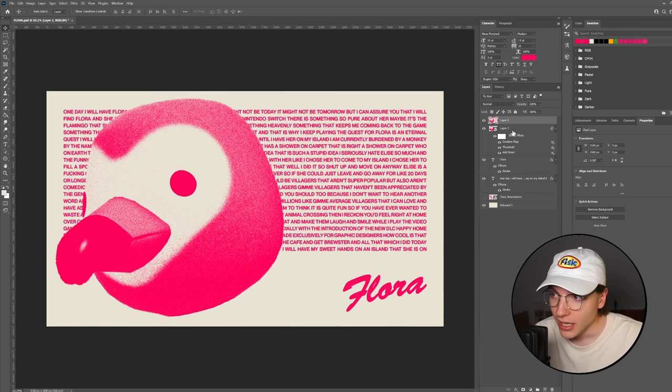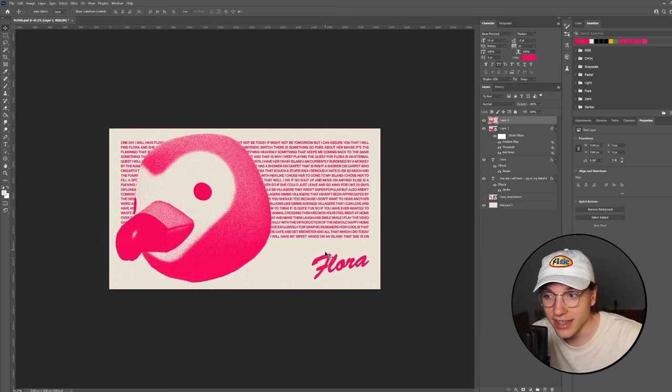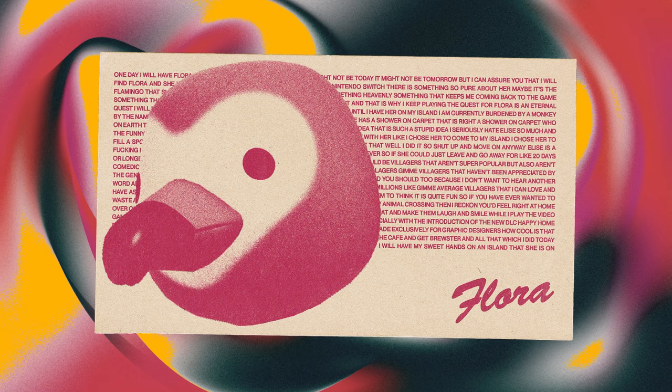We're going to merge it all together and we'll just add some noise to finish it all off. About 7%. And there we have it. There is our Flora card, which brings us to our third and final one. And here is this one, all nicely mocked up on a business card. Very cool.